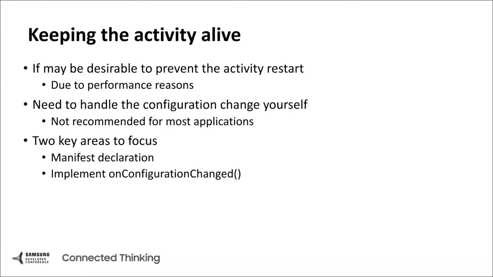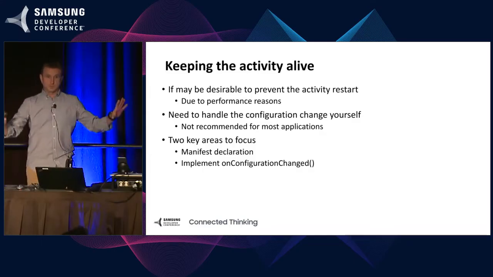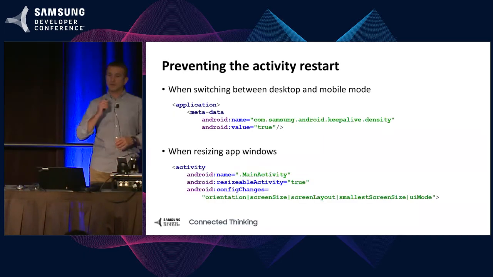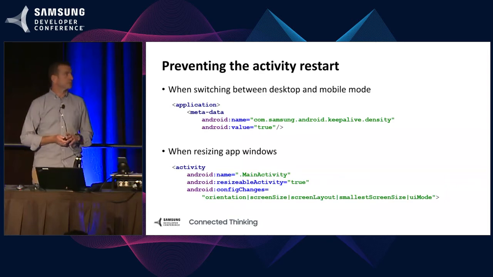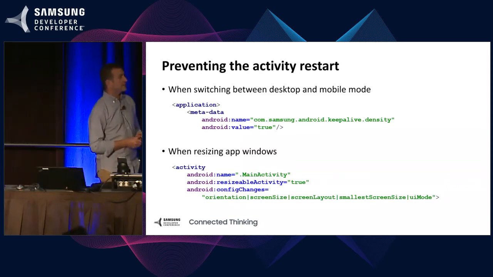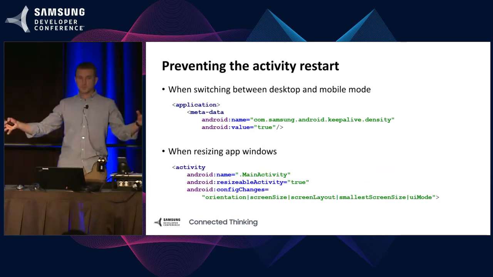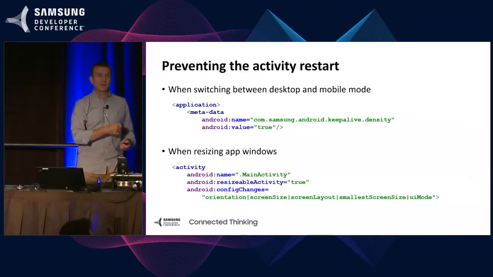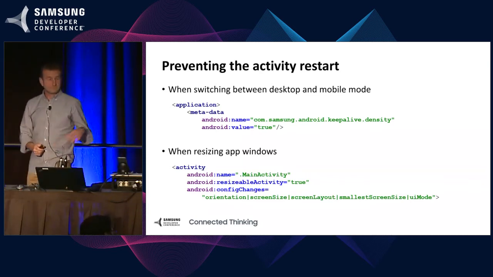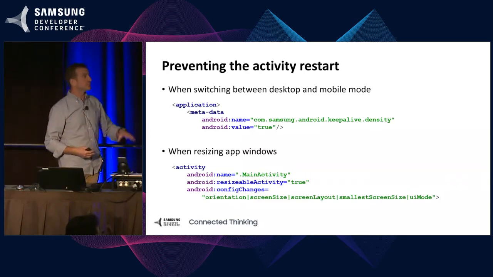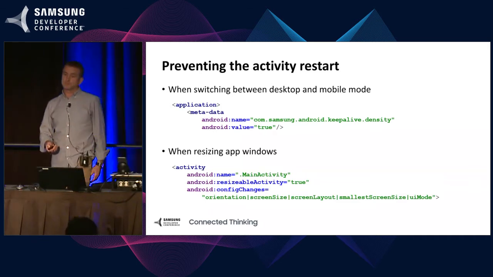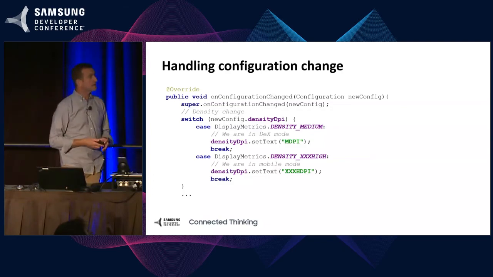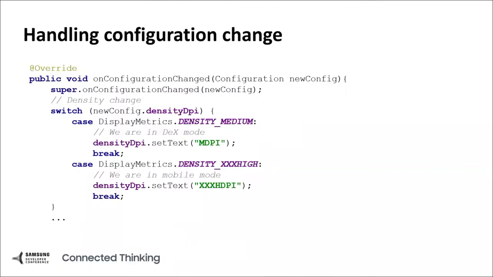You have to focus on two parts: the manifest. This is where you basically tell Android, don't bother switching my config, I'll do it myself. And you have to implement some code to do that in a callback method. So this is how you do it in a manifest. As you can see, there's a UI mode. All these configuration changes happen to your app in desktop mode, because guess what happens when you start resizing it? It may change layout from portrait to landscape to some kind of square layout. So if you want to handle all possible configuration changes in DeX mode, this would probably be a complete recipe book. And this is the onConfigurationChanged callback. This is where you actually do something in your activity to reflect the configuration that is now current.